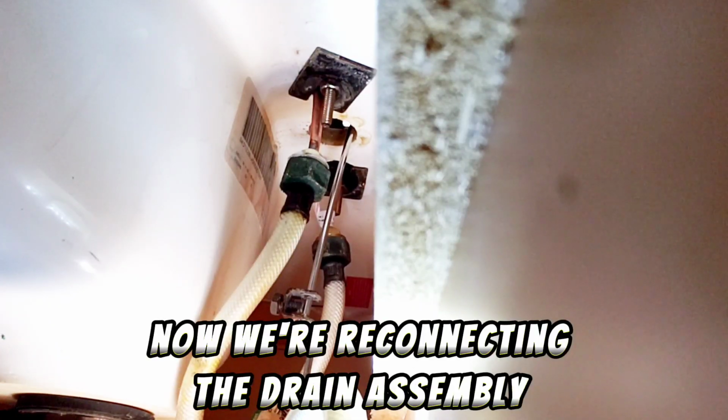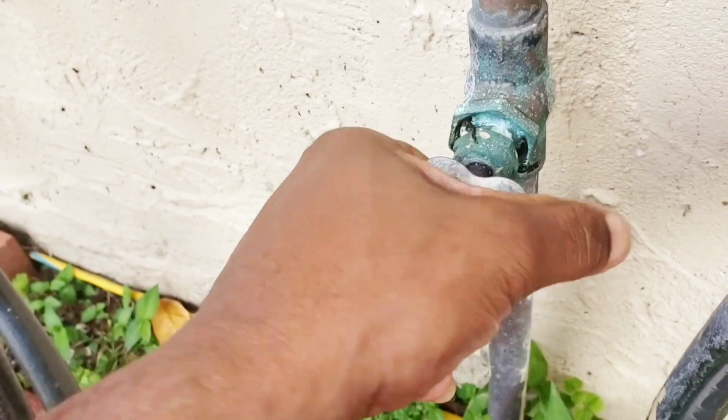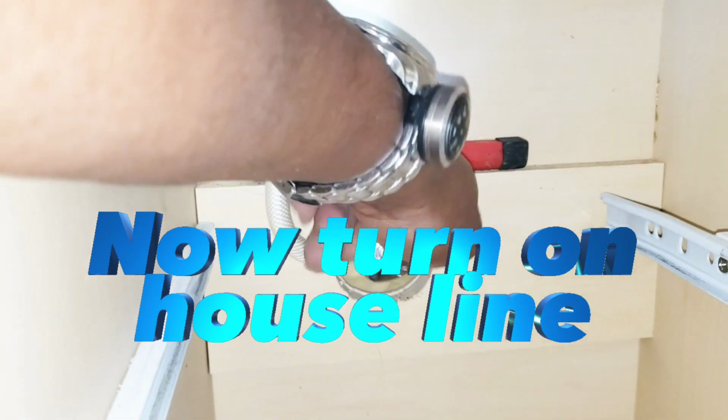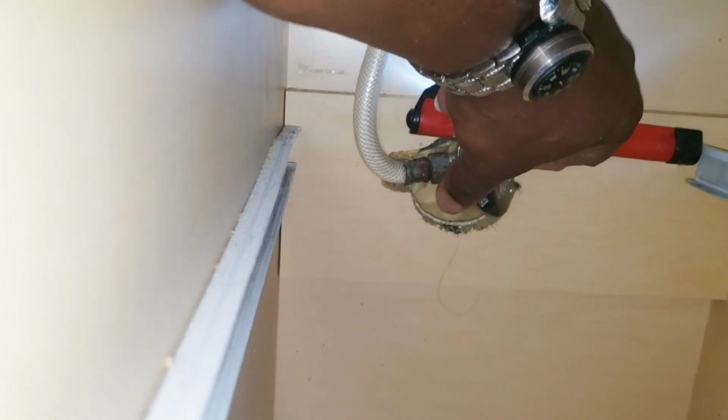Now, we're reconnecting the drain assembly. Now turn on the main line. Now turn on the house line. So far, so good.